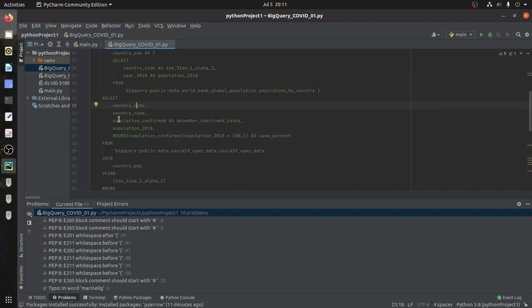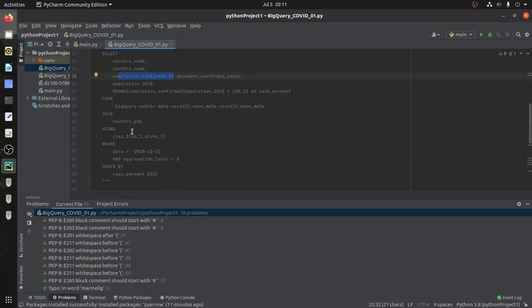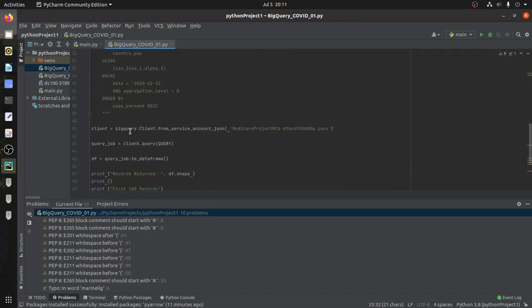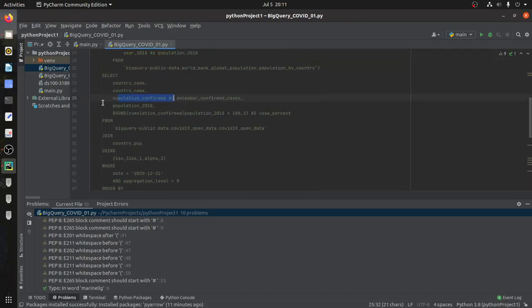You can add cumulative confirmed, cumulative deaths, or cumulative recovered. How do you know what is the correct one? You will see that in the data later, when we look at the actual COVID-19 open data.